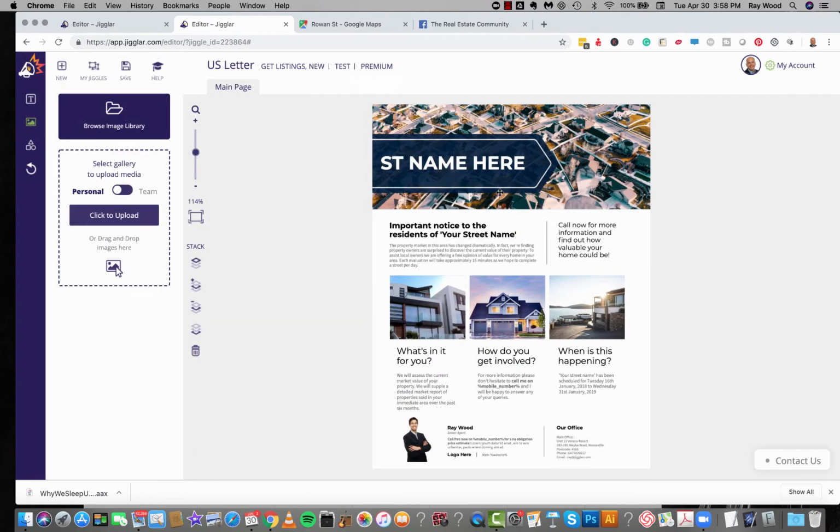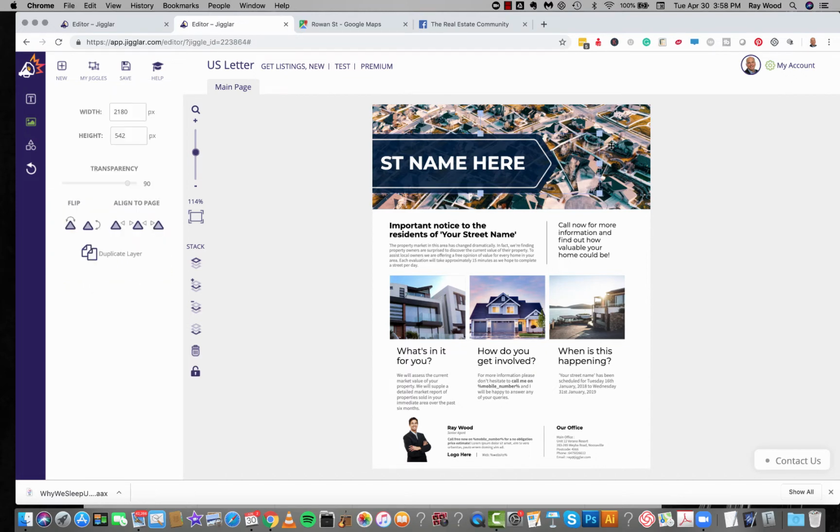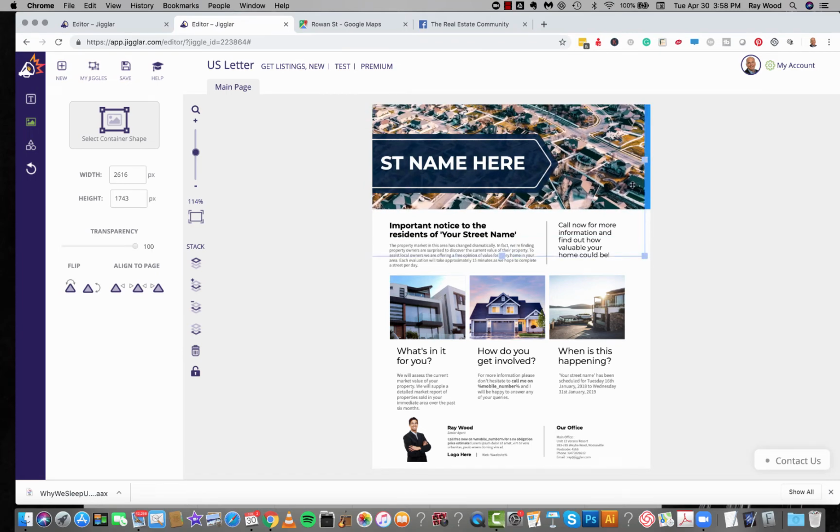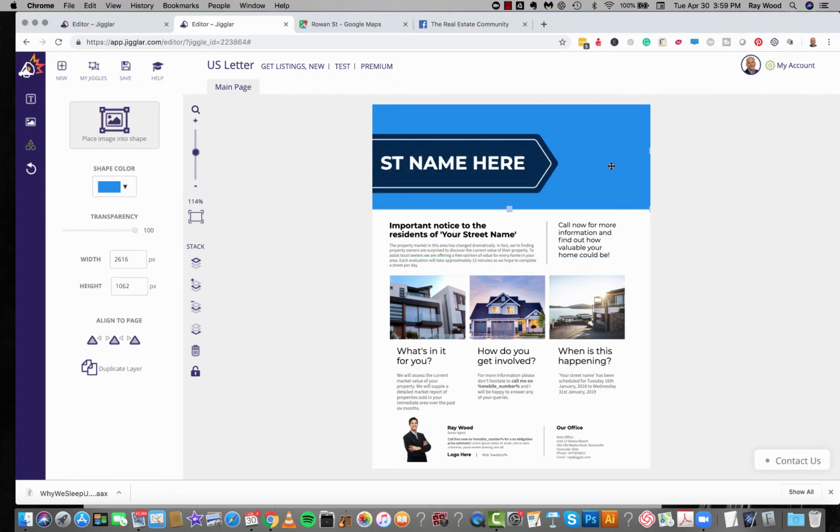Okay, good news, upload complete. So I want to paste that in behind there. So I'm going to click on my image, which is there like that. I'm clicking on my image and you can see it's got the blue things around it. So I simply click delete. And that leaves the background clipping image that I'm going to paste into. That leaves that highlighted, which is exactly what I want.